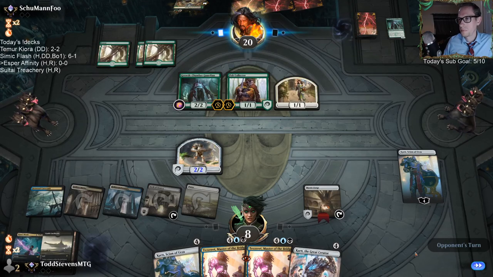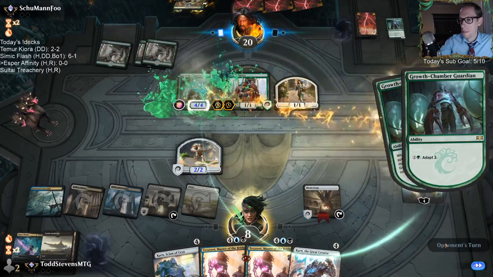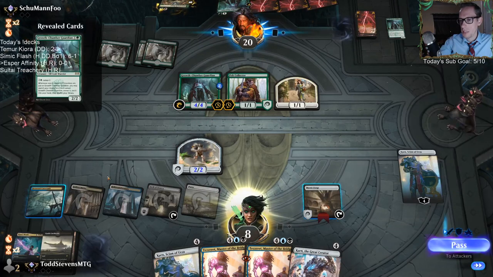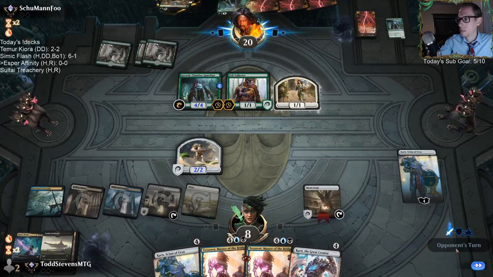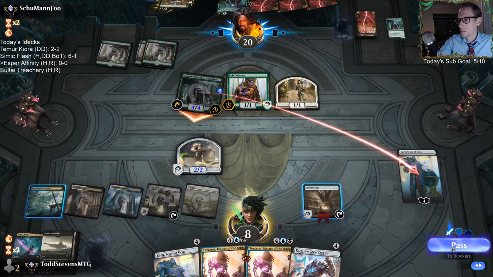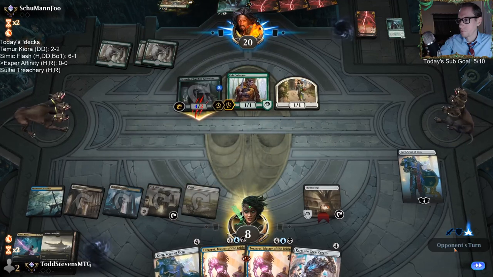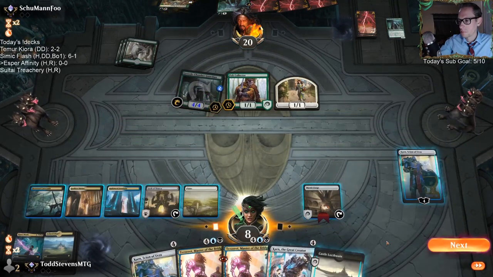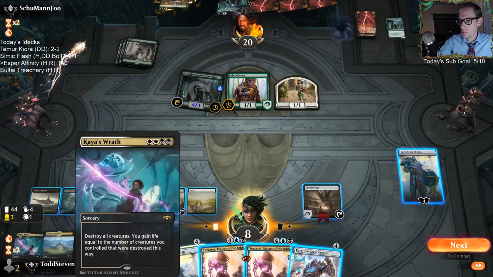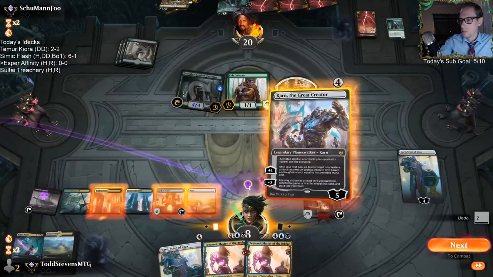No. Okay. So the castle is coming into play untapped. I'm going to keep it because I do want another land. Huh. That's an easy block. Do not tap like that. Alright, there we go.